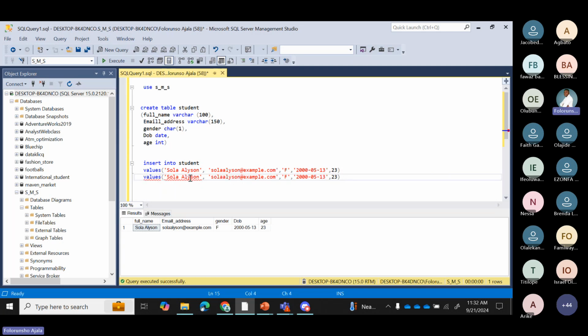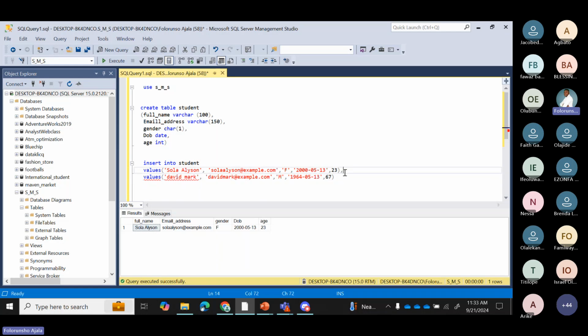So let's say this is David Mark, David Mark at example.com. David Mark is a male. Let's say David Mark was born in 1964. I'll just put a random age, let's say 67.